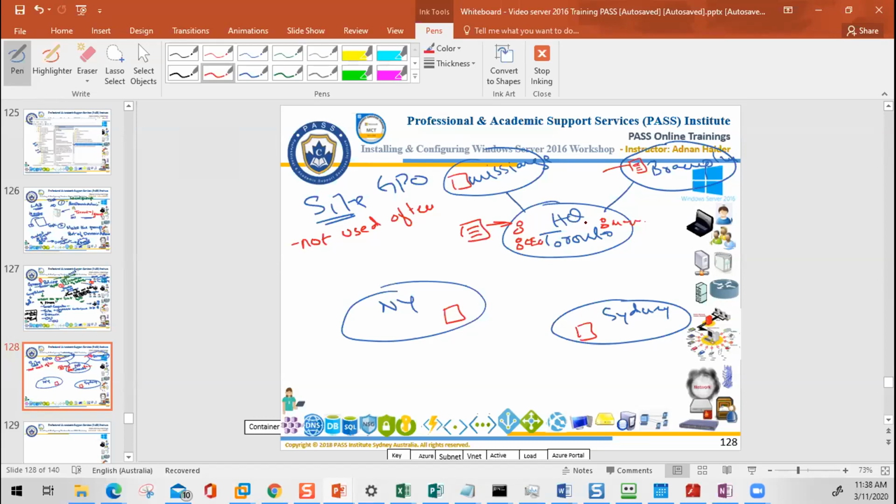Yes, we can filter some users, but let's say you have a big company and there are 20,000 employees in your company. It will be a tedious task to filter out some people out of that policy. So the best approach is not to use site level group policy. We start with OU level group policy.